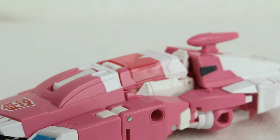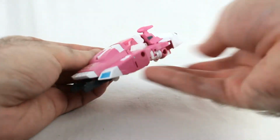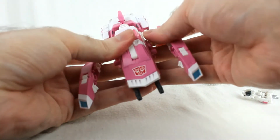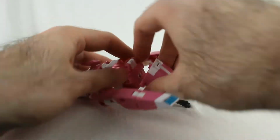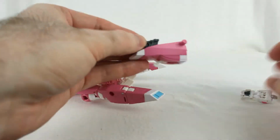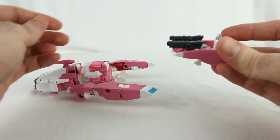Moving on to Arcee here with the transformation. First thing you've got to do is take these arms and pull them out to the side, just like normal with the Blur mold. Take these arms out. And I'm going to pause right here. You're going to fold this down, but also you can remove that. That's the hood. Take this little bit and extend it out. And you can put Daniel here in the thing, and now you've got a little gun skiff thing.